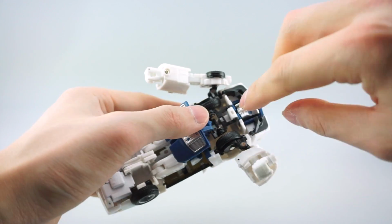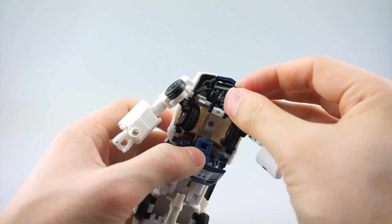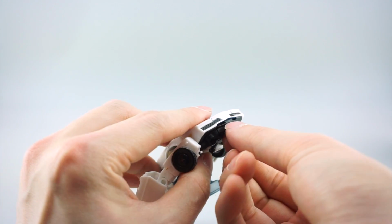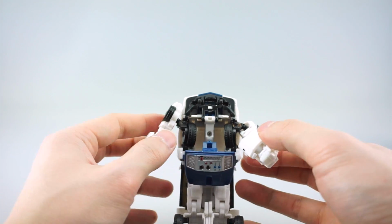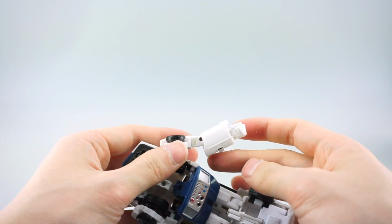Go ahead and grab this little black piece out from there, and it has a little tab. You're going to want to push the head back so it's looking up a little bit, and then tab this into the hood. Get these shoulders rotated down on those double hinges, and we'll go ahead and deal with the hands.